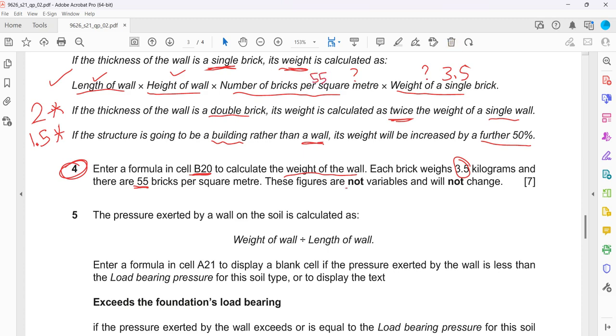These figures are not variables and will not change, so we have to use these two numbers in our formula. We cannot just replace them by any cell reference. So let's do these 7 marks here.